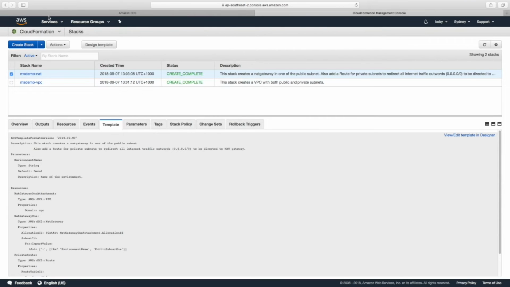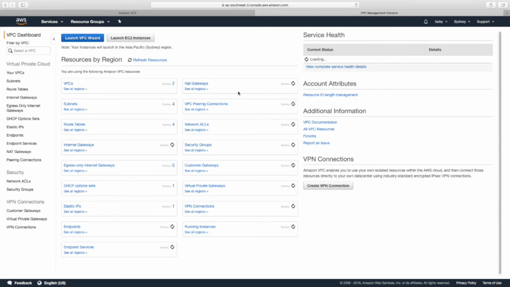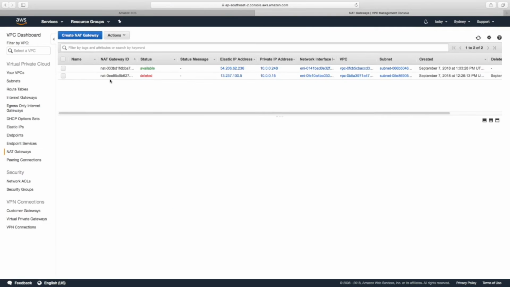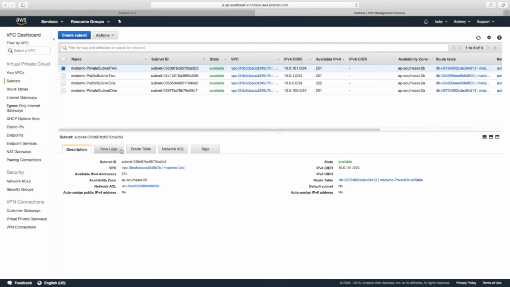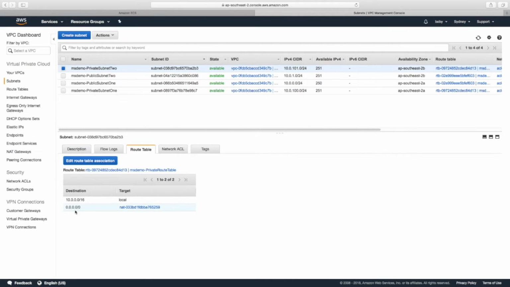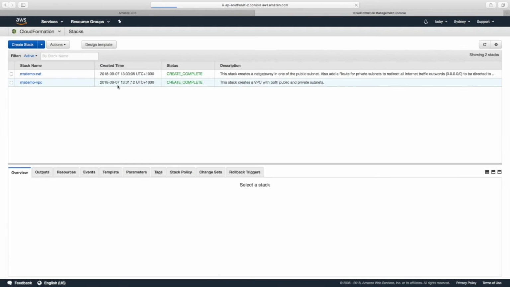Okay, NAT gateway creation is complete. Now, let me quickly show you the VPC. NAT gateways. We have the MS demo new NAT gateway created with an IP address. Let's quickly look at the subnets. So, if you look at the private subnets now, they should be redirecting the traffic to the NAT gateway for any internet connection. So that's great. Now let's create a load balancer.